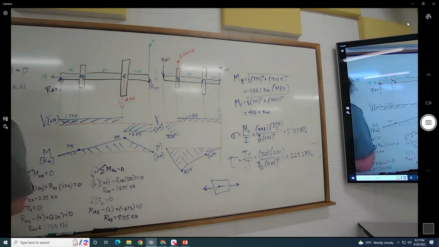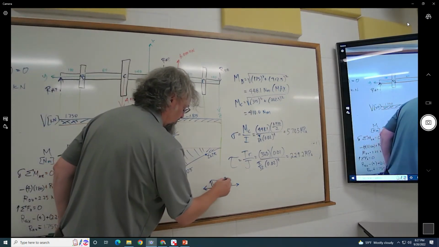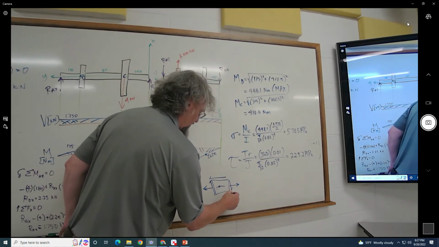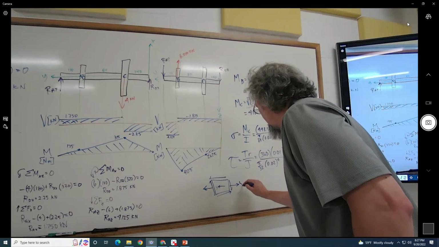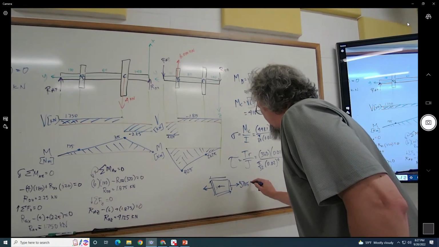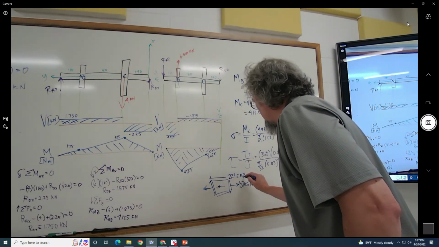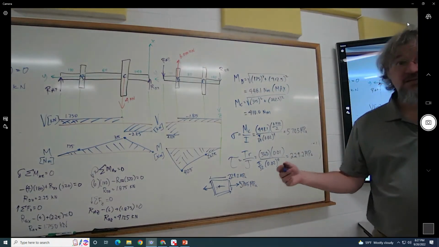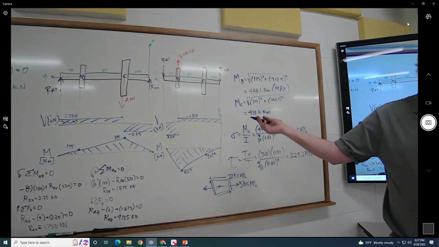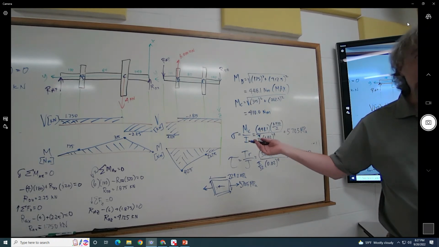So truth be told, it doesn't really matter which direction we decide to put this in. We could piece it together and think our way through it, but it's going to be something like that. And so you would say that this is going to be 570.5 megapascals, and that this would be 229.2 megapascals. So a really complete problem, but not an exam problem. And by the way, this is too long for an exam problem. Okay, I was going to ask that. I mean, it's just not practical.